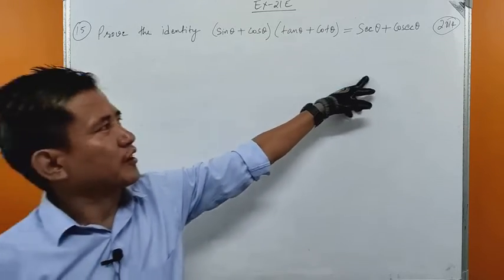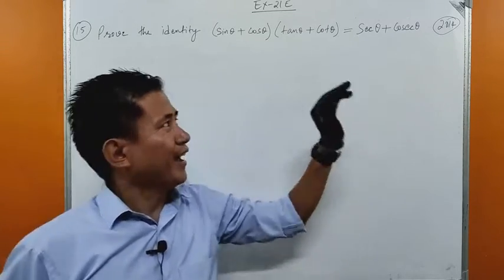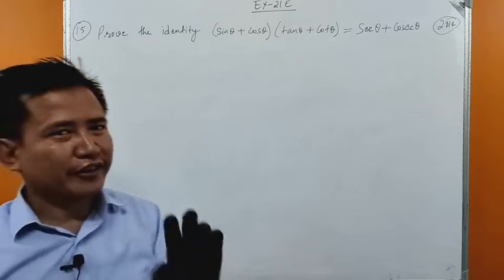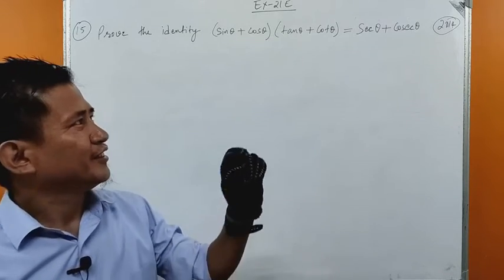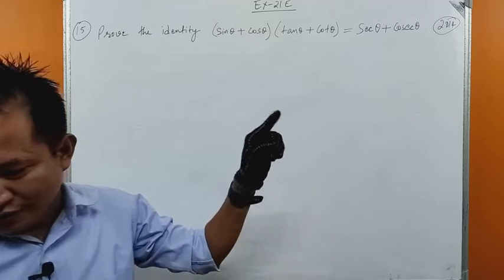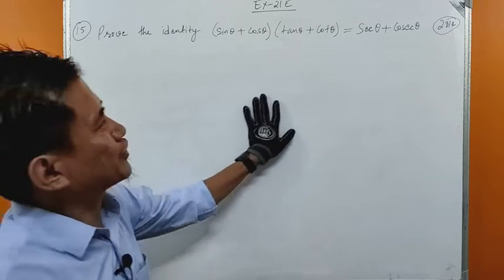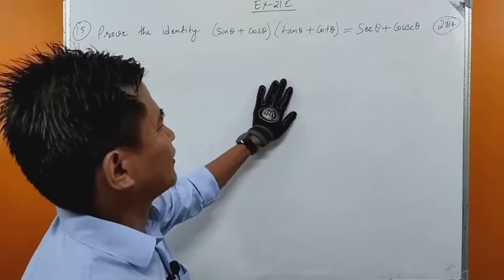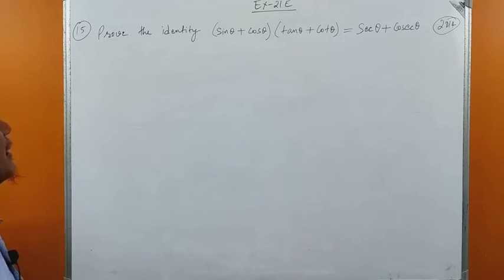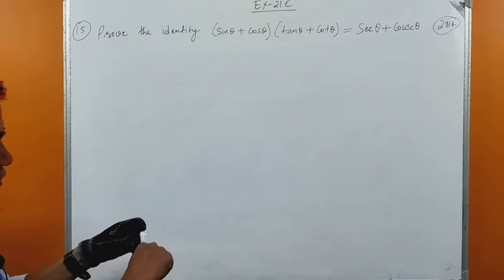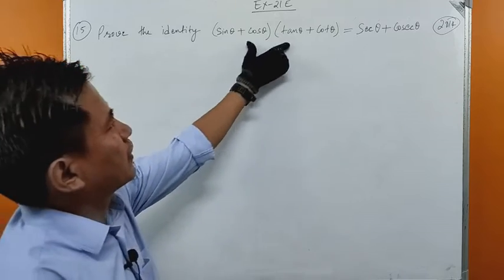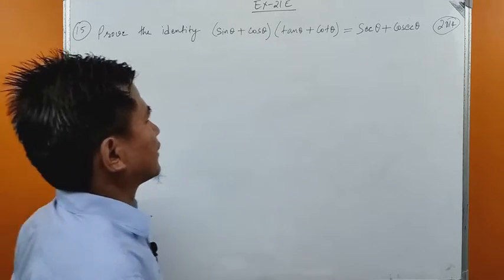So this question has been asked in the year 2014. Okay, and the previous question, question number 14, was asked in the year 2011. Okay, not 2017 but 2011. I told you 2017 earlier, isn't it? Actually it was asked in the year 2011. So this is the question. We are asked to prove this left hand side equals right hand side.